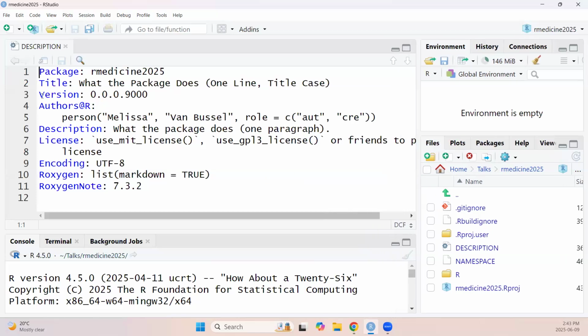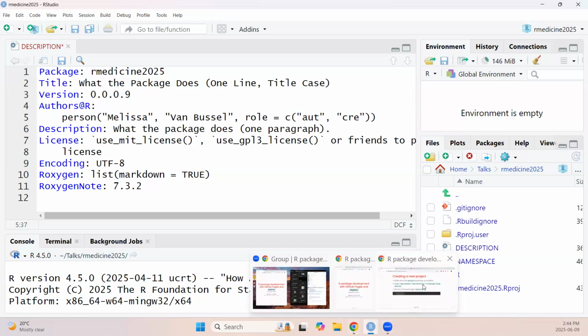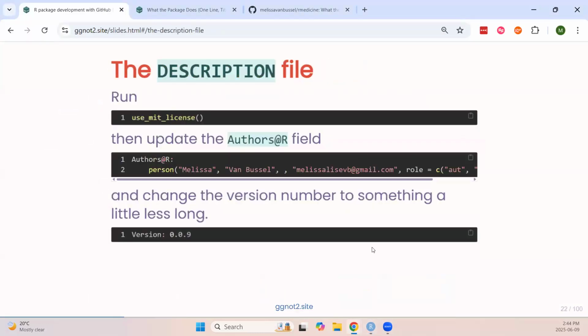One thing that I'm going to change is the version number. It's really long, so I'm just going to make it ever so slightly shorter. And then on line 4, I'm going to make sure that the information that's listed there is actually correct and corresponds to my information. So I've got my first name there, my last name, and then I'm also going to need to add in an email address if I want this to work properly.